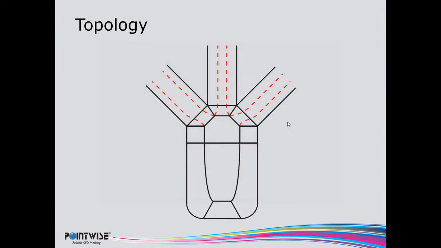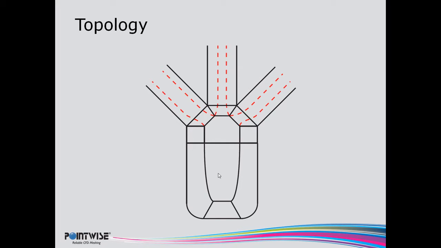We also need to define the overall topology. Since we're defining a volume mesh, we need to have some idea of where we're going to be going with the blocks as we create them. So what you can see here is a sketch of our topology that we're going to be working towards. Each of the arteries is going to have an OH structure. So you have an H core denoted by these red dashed lines, and then O blocks surrounding it. These O blocks are actually going to join the O blocks from an adjacent artery, and the H cores are actually going to feed into a common junction that will then propagate into the bulk of the aneurysm.